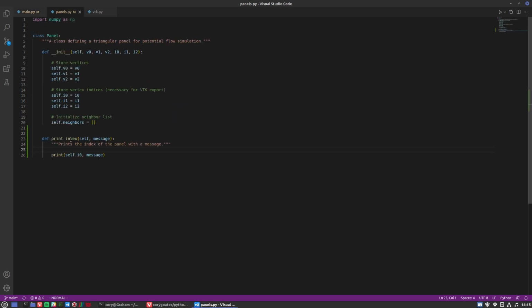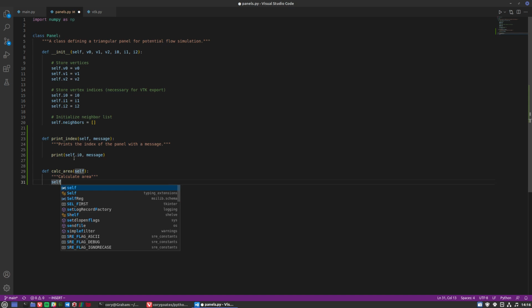So that's a really simple example of a member function to a class. You can get much more complicated member functions. Obviously, as part of your project, you'll need to write a member function that does def calc area, and for this one, it will calculate the area, and then you'll do some kind of calculations where you say, okay, I want to store my area, and say that that's equal to some function of your vertex location.